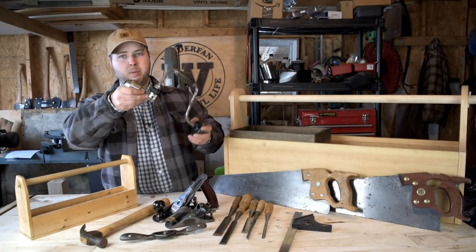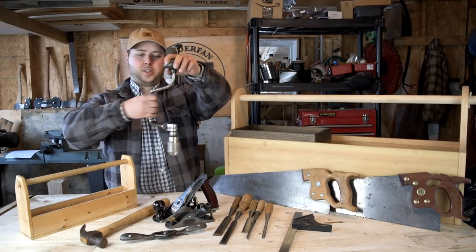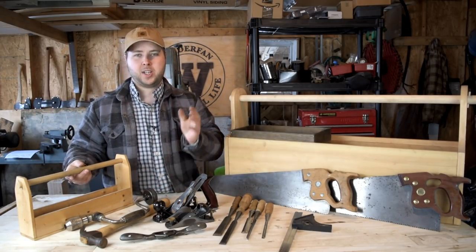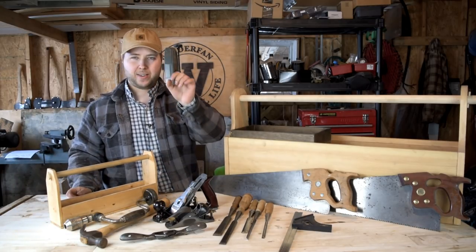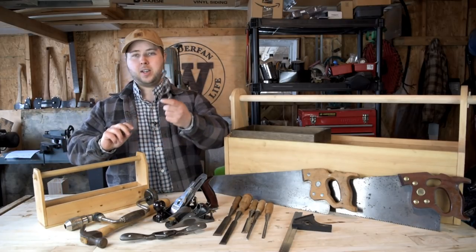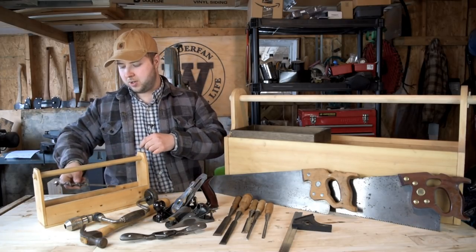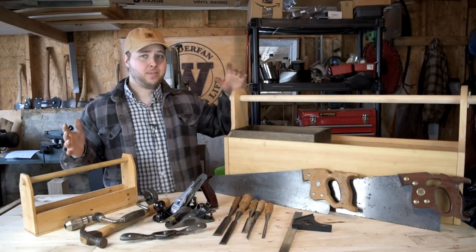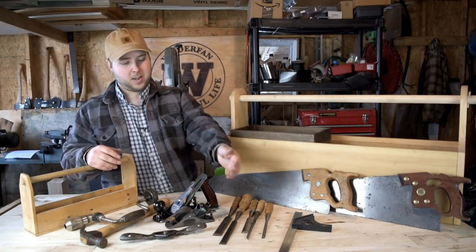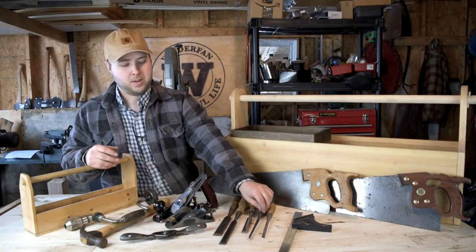So you'll need a brace here. This is just a standard one. And then a set of bits ranging. You'll want various sizes. So I've got them from little tiny little bits to nice big 1-inch auger bits here. So you want a set of bits, and if you have this toolkit right here, you can do pretty much everything. Of course, I have the chisels here as well.